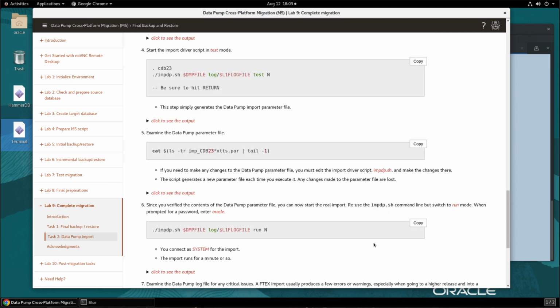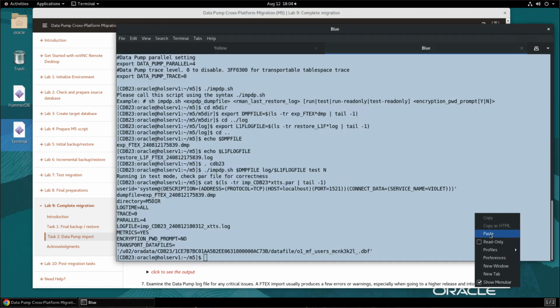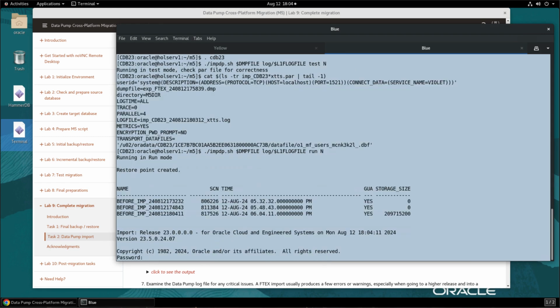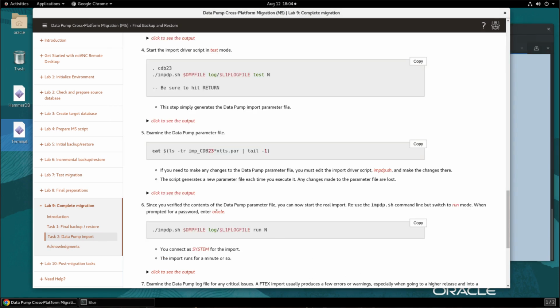And with that, instead of saying test equals n, now I say run, and this will now run my full transportable import. Again, as you remember, we need a password, and the password here is Oracle.